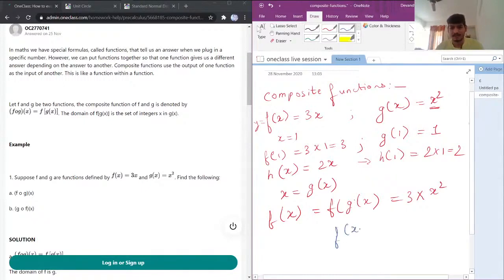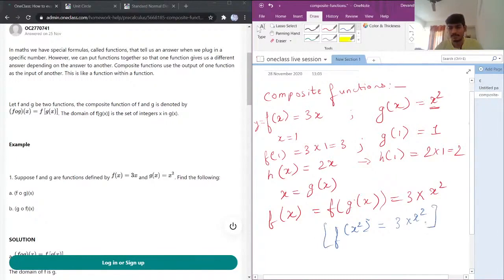I can write this as f of x square. Yeah, f of x square also. Well, this f of x square is a whole different function, and f of g of x is also a different function. Here I forgot to write one bracket also. I can also write as f of x square. So here again I will write 3 into x. X is here x square, so I will write x square.